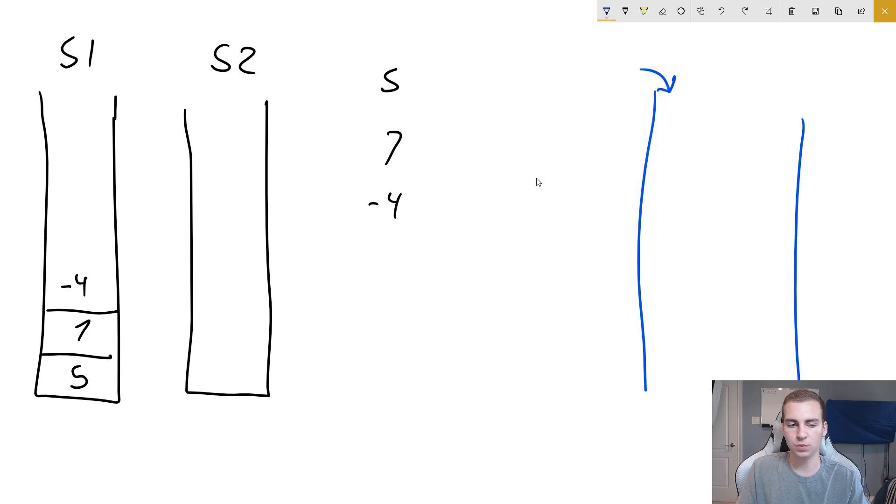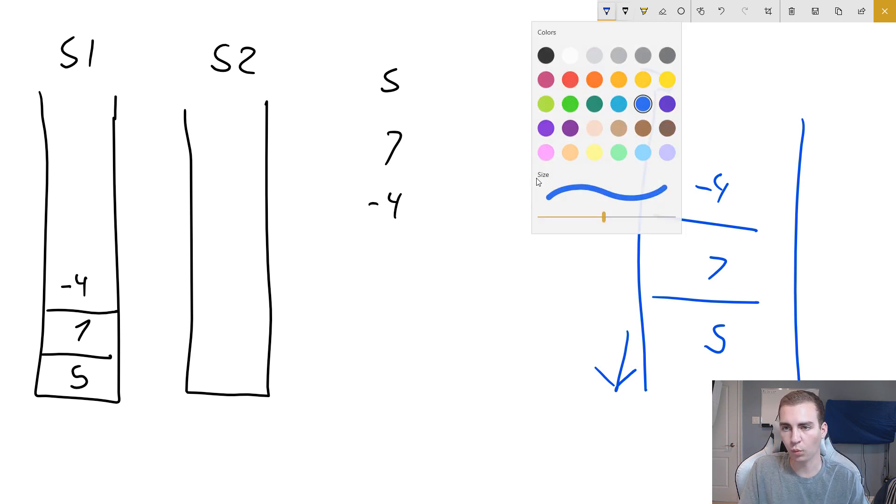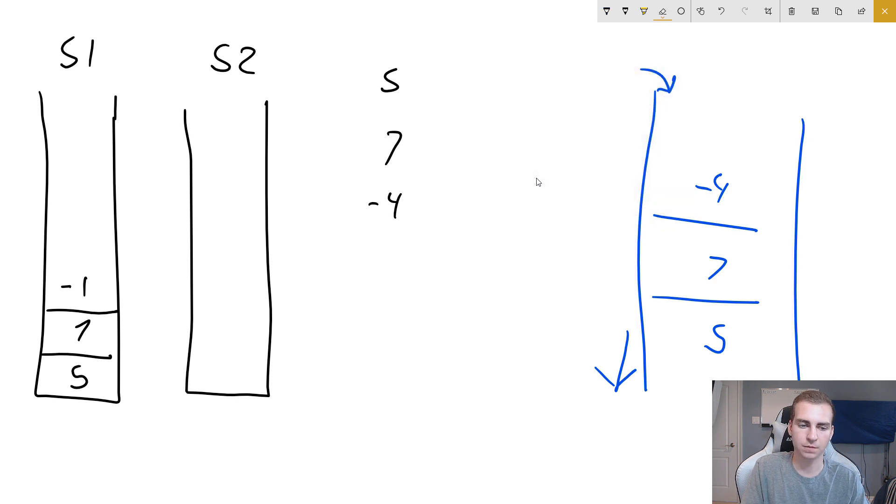Okay, so that's great. But that doesn't really work for our queue, does it? If we add our queue, what our queue would look like would be five, seven, negative four, where five right here is going to be the first item to come off. So how do we use this other stack to do that? Well, this is how we do it. When we add items, so I'm going to remove these items from here. Now, we're going to follow a little bit of a different procedure, and we're going to use this second stack, we're going to start by taking all the items in stack one and putting them onto stack two. So pushing them off, or sorry, popping them off stack one and pushing them to stack two. So in this case, it's empty. So all we actually end up doing is just putting this first item that we want to add here, which is five on to stack one.